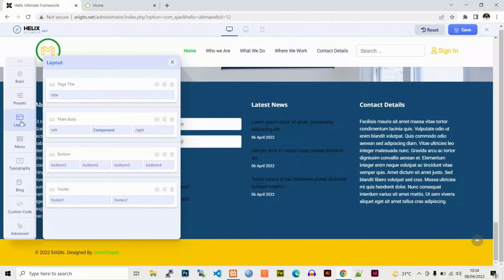Then we have the layout. All you need to change is the footer. It has the color code for our theme or for our website. So to change, you click here.